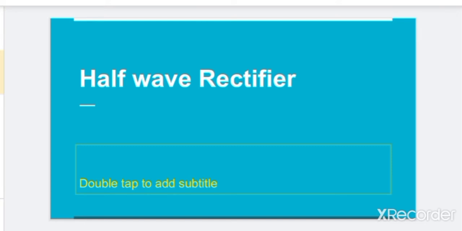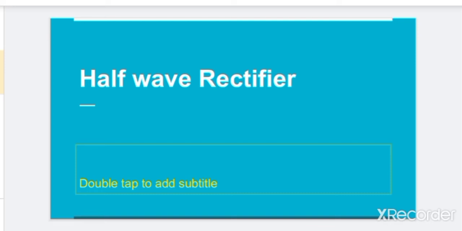So, let us see what rectification is first. The process of conversion of AC into DC is called rectification. Before diodes, the rectification process was carried out by vacuum tubes, and today they use semiconductor diodes, in which the unidirectional passing of current by the diode is utilized in converting AC into DC. Let us see the construction, how the half wave rectifier gives the DC output voltage.